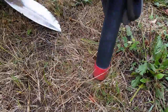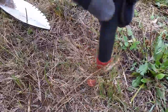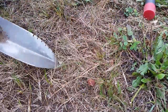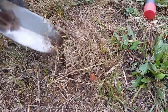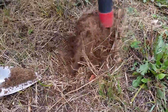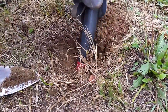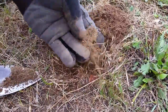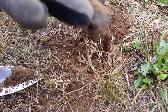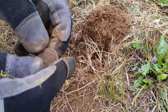Alrighty. That is probably another zinc penny because I've dug a few looking for these. Okay, right there. Oh, yeah, okay. It's a token. And it is. Alright, I have got one.